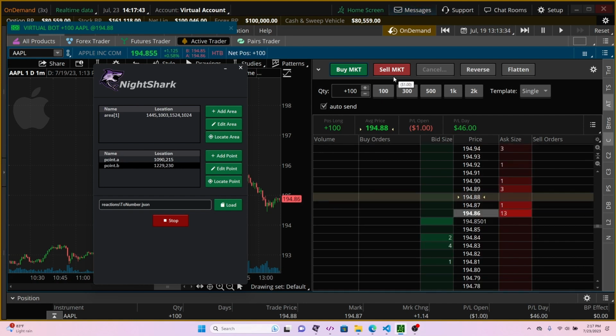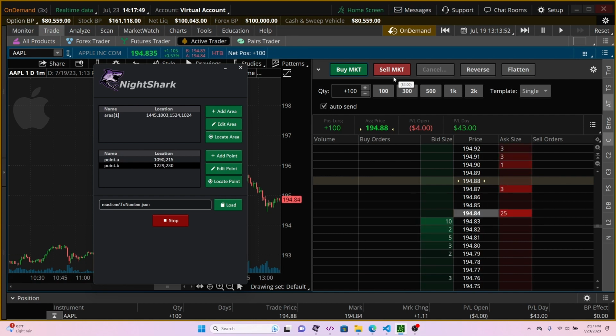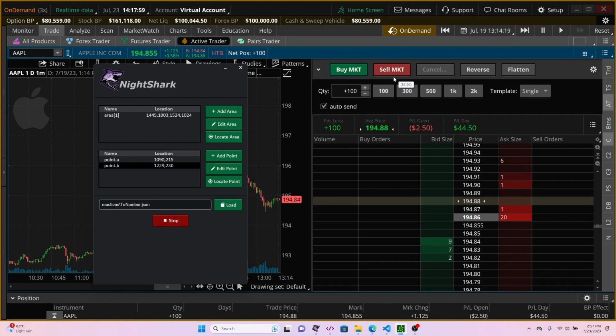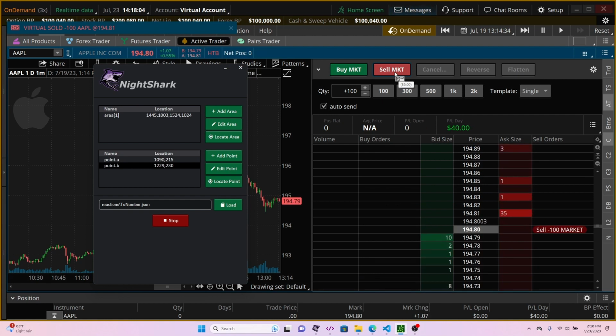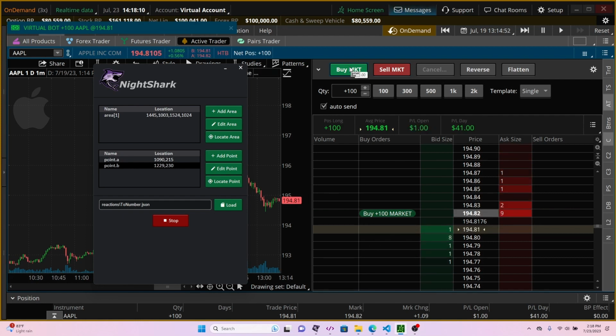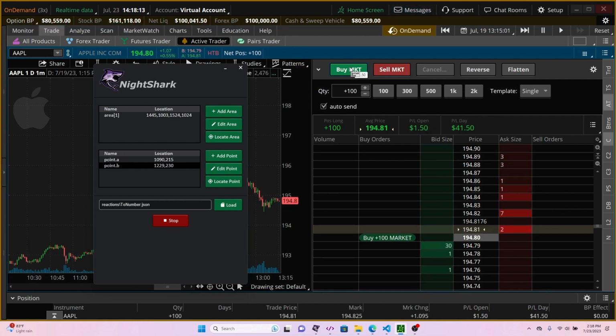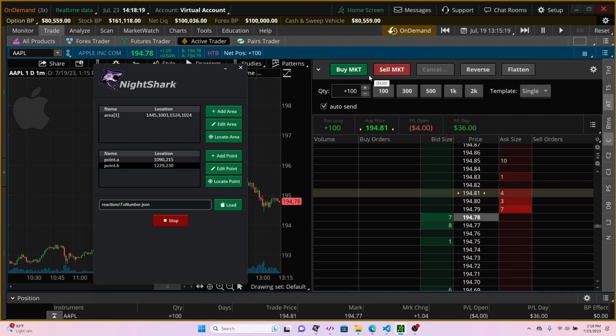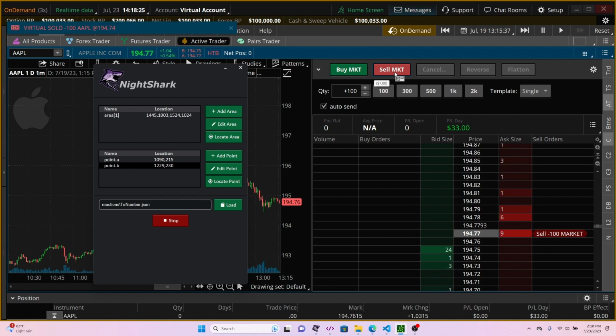It is currently reading the areas. This time, even if the loss goes over $5, it's going to close the trade. The loss was at $4.83, which did not quite hit the $5 mark for it to sell. So there was a $6 loss. Now it's waiting for that 5 second cooldown, and then it opened the trade again. There was another loss of $7.